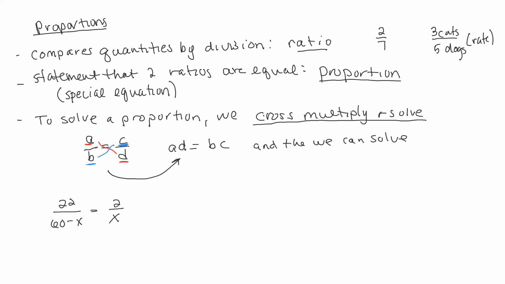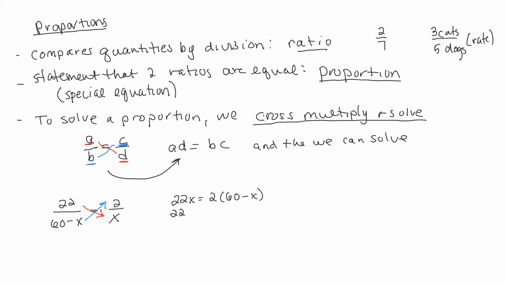So for us, if you see a problem like this, where the denominators are not numbers, and it's a proportion where you have a single expression equal to a single expression, what you would do is instead of finding an LCD, you would cross multiply. So we're going to multiply like such. Okay. So I'm going to get 22 times x, that's just 22x. And then I'm going to get 2 times, in parentheses, 60 minus x. I'm multiplying that 2 by that entire first denominator. So I'm going to start by just writing it in parentheses. And then I'm going to start the solving process.